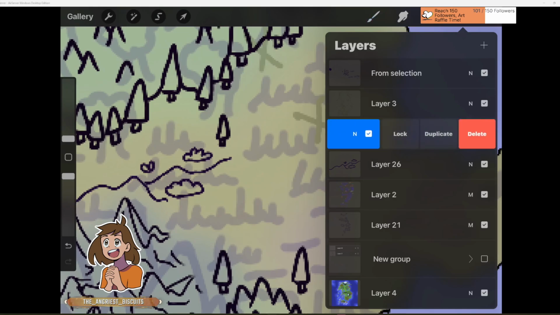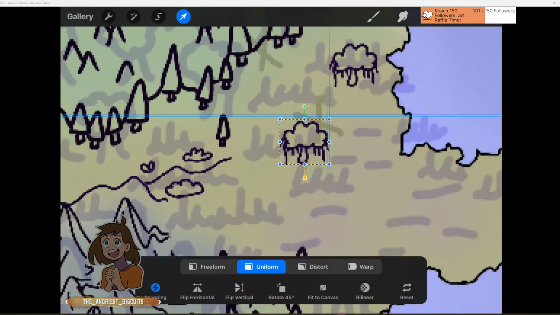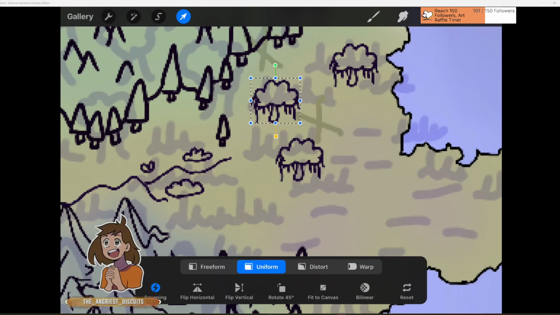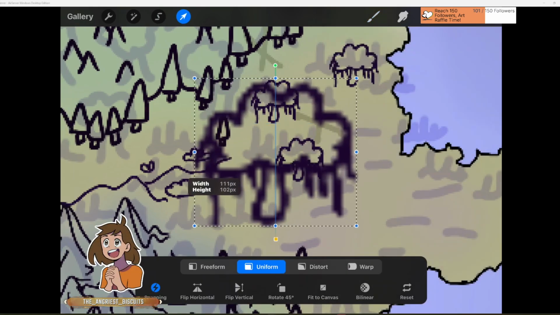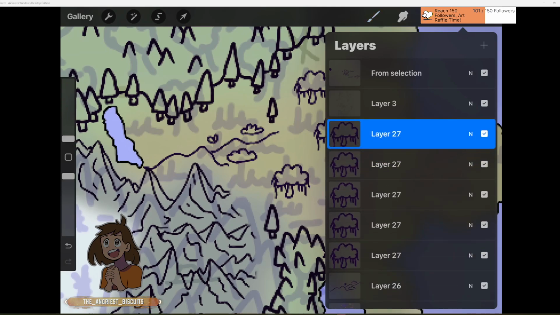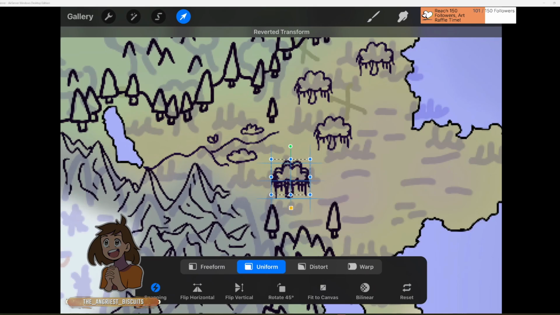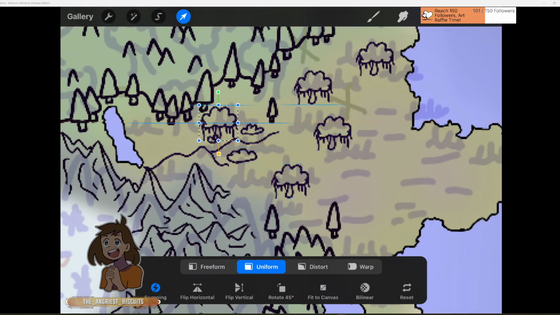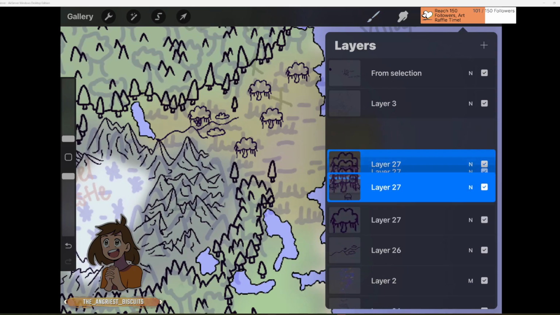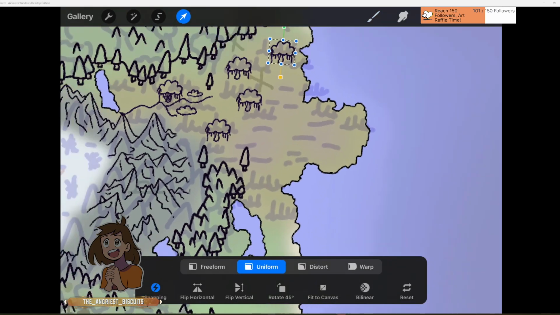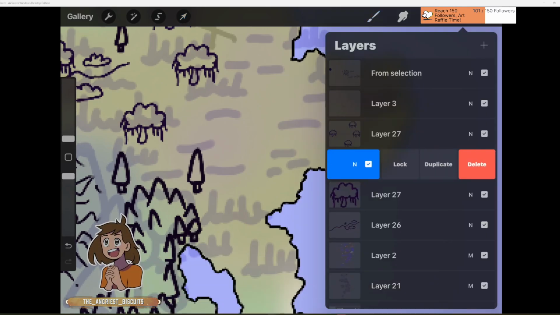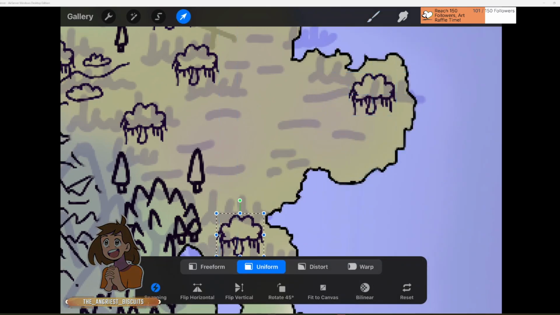So if I add a few of these with a combination of the little bushes, I think that will help with that.